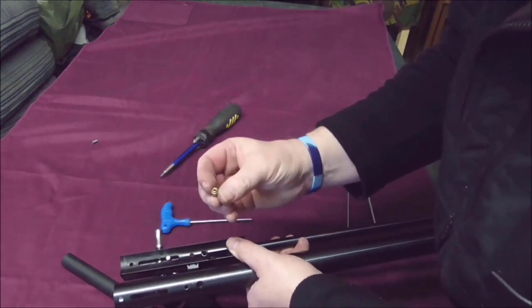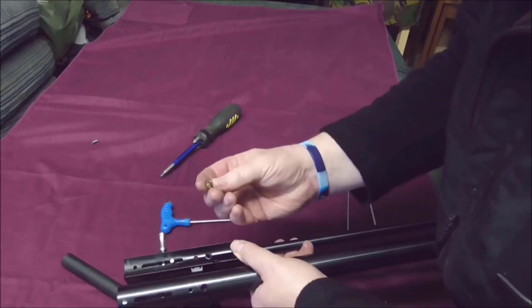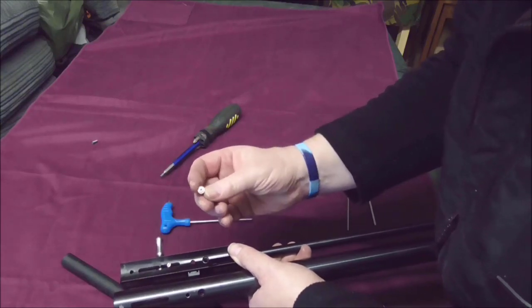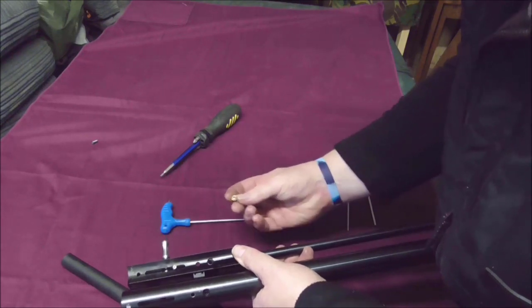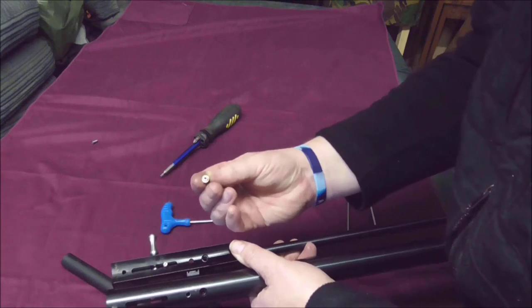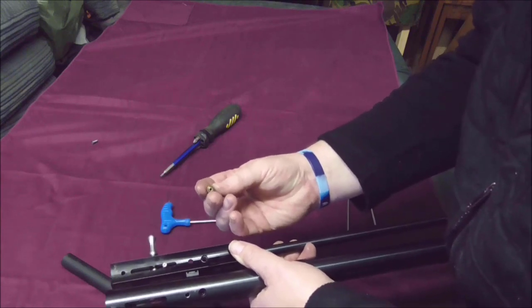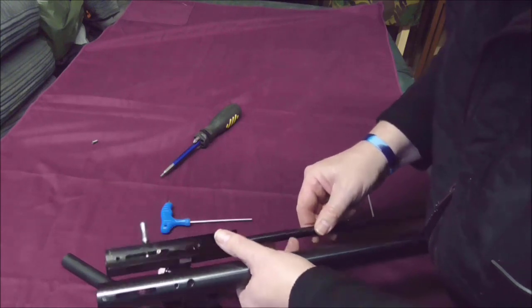There's the actual transfer port itself, and this is a bit that you drill out. I'm not sure how big that is, it's probably 1.5 to 2 millimeters, but a 0.5 millimeter difference at this point can add another 5 foot-pounds to a rifle, so you've really got to be careful when you do it.